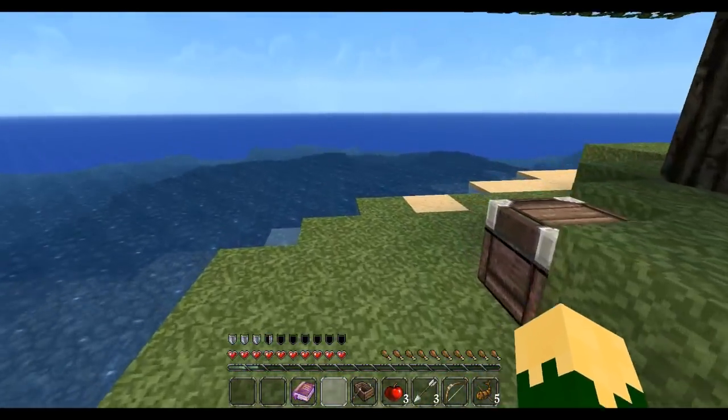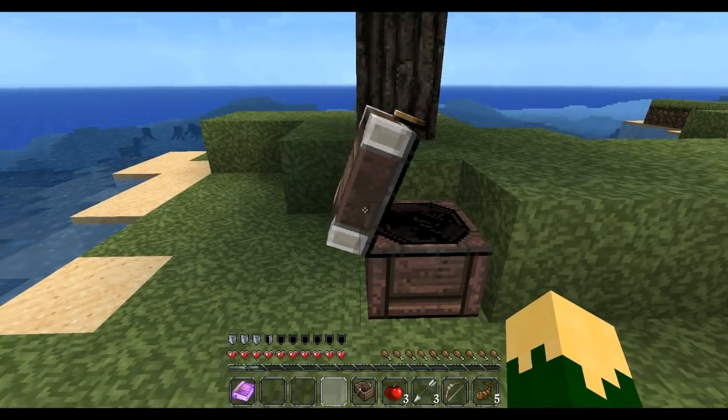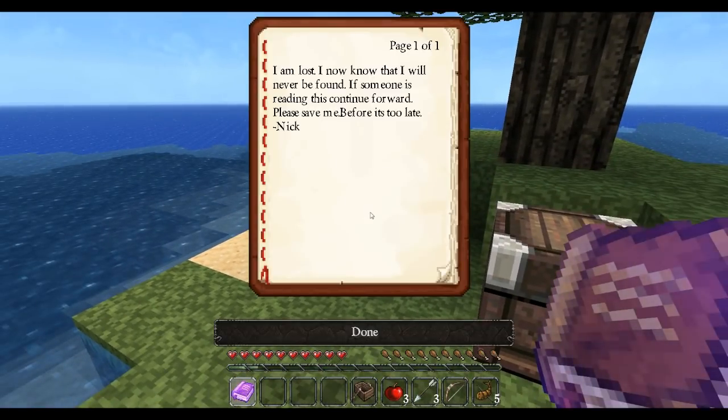Right. I didn't blow up. Oh, a chest. Ooh. Another boat. Bloody hell. Save me. Yeah, we can get rid of that one. I am lost. Oh. Well, you got that far. I know now that I will never be found.